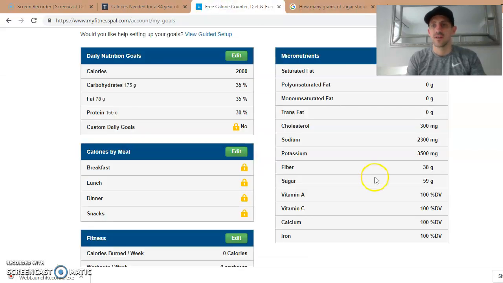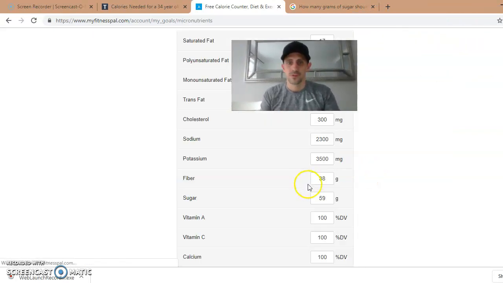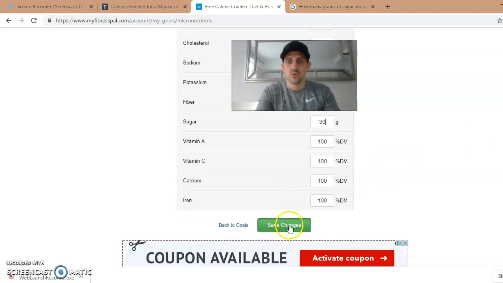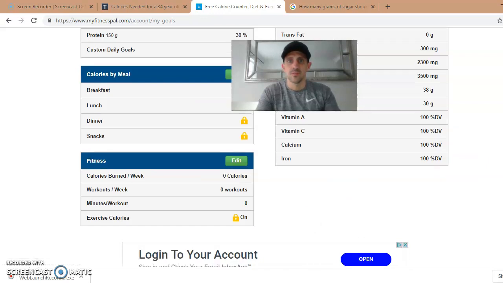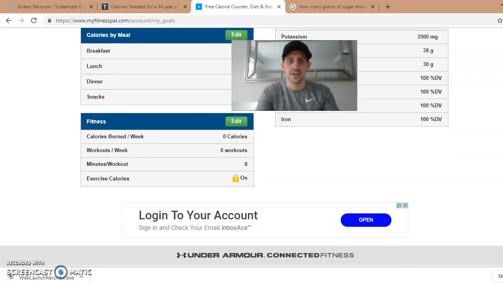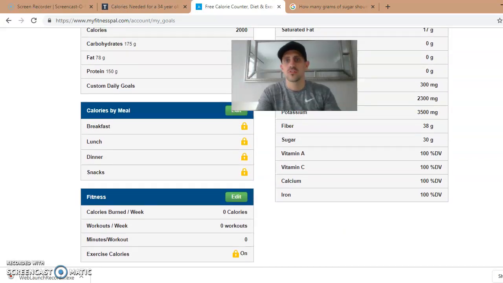When I go back into MyFitnessPal, when you see sugar, which is here, you can change that, see it? Just move this out of the way, edit, sugar. So I can bring it down and I'll go off, say, 30 grams. And then you can obviously save it so that you know you're controlling your sugar intake, right? That's important. You don't want a high sugar in your diet, especially when you're trying to do fat loss and stuff like that. Over consuming too much sugar is not good for your health.